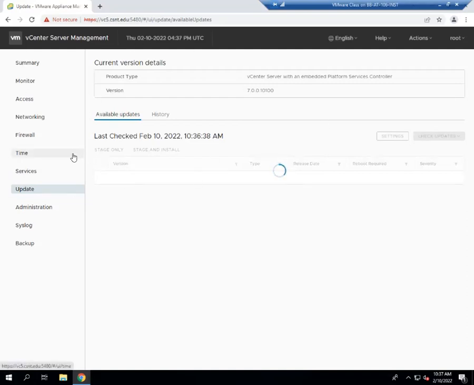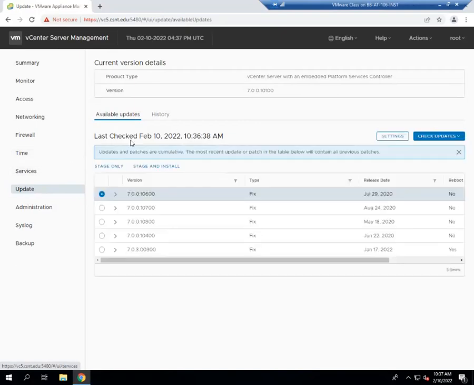It'd be nice if they could merge it all into one, where Lifecycle Manager could update this vCenter server appliance, all the other cool appliances you can download from VMware, plus the ESXi host. But at this point in time, Lifecycle Manager does all the other VMware appliances except the vCenter server. It's got its own update.